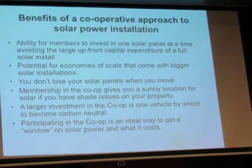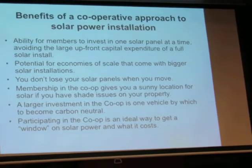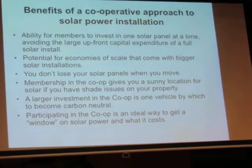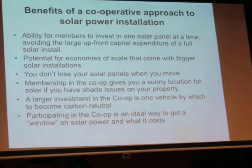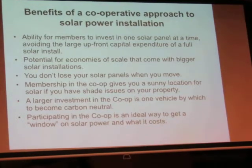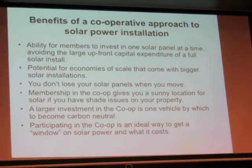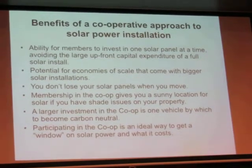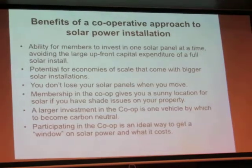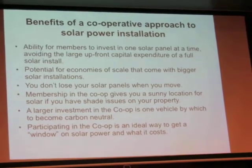I just wanted to give you a sense of some of the reasons why we decided to set up a solar power cooperative. One of them is that a lot of people are just not in a position to spend $20,000 on their own solar array for their own home. So this lets people come into the co-op basically one share at a time — they can have the equivalent of one, two, or three panels that they've invested in. They can get a little bit of a feel for solar and what the costs are, and they can see how costs are coming down because panel costs come down on almost an annual basis.